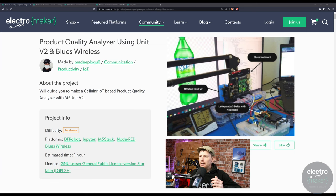I think earlier on I perhaps falsely said that the Latte Panda Delta could be the thing that takes this thing out of the production line. I don't think that's necessarily what would happen. What would happen is the Edge AI unit would say this one is wrong, and whatever is connected to the Blues Wireless Note Card could perhaps trigger a relay locally to take it out of the production line, but you still get that ping of a cellular IoT ping that means that whether your factory has Bluetooth or Wi-Fi or not, or it doesn't matter if it's a factory, you could be producing things at home even.